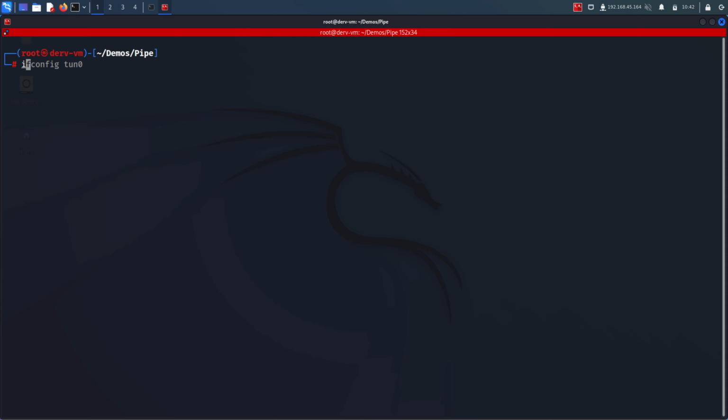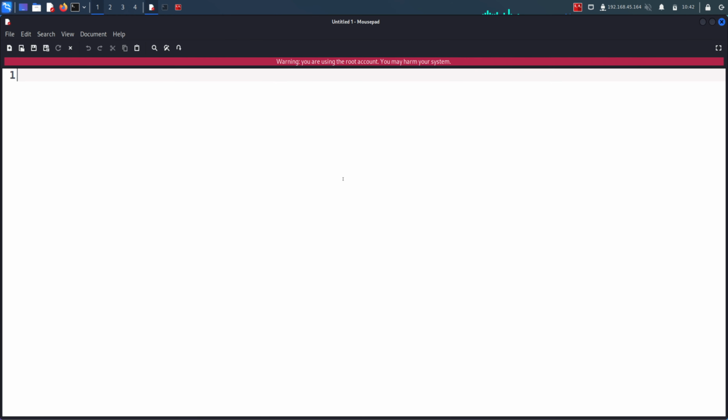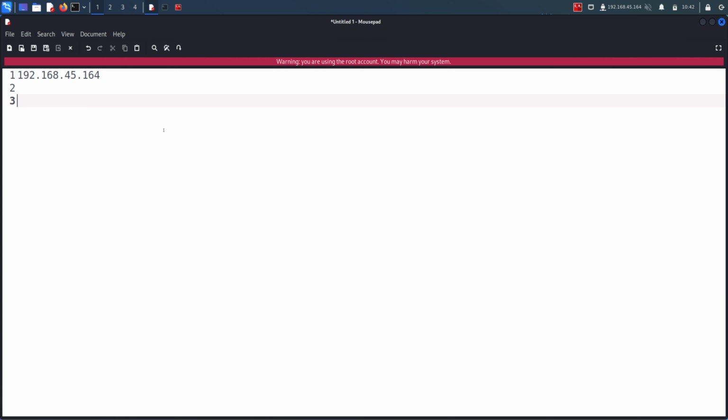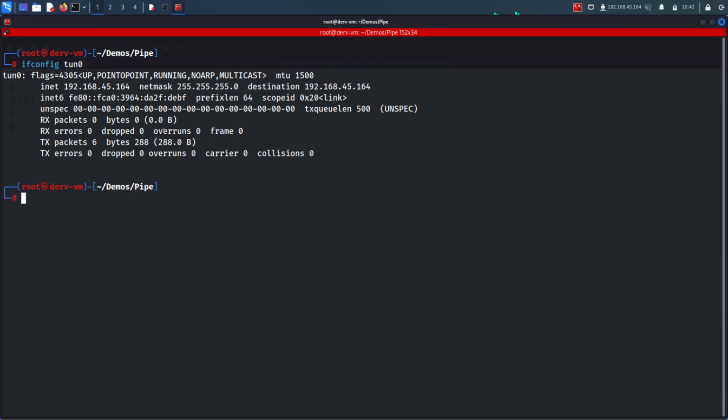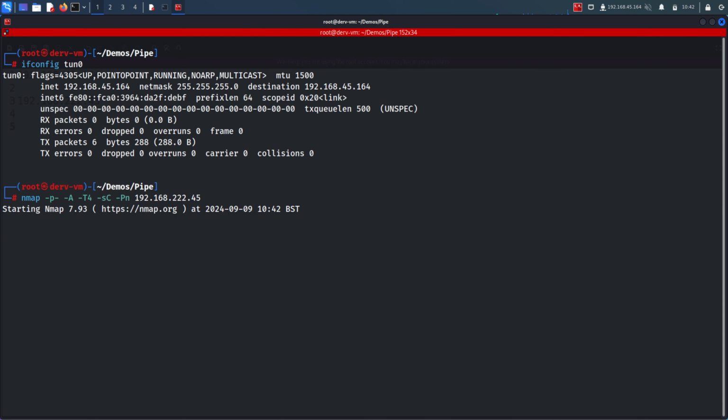So as usual, I will start by defining my IP address and then we move on to the port scanning station. Let me just make note of my IP address, and I know that the IP address of the target machine is this one. So the next step for us, as we always do, is port scanning. I will pause the video for now till the port scanning finishes, then I will resume it once we get the output.